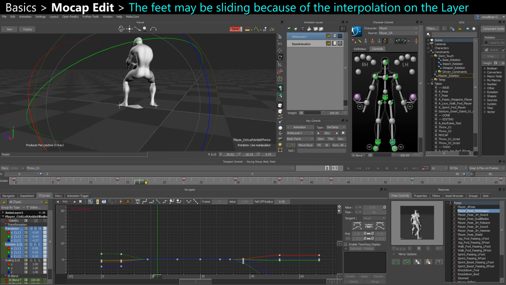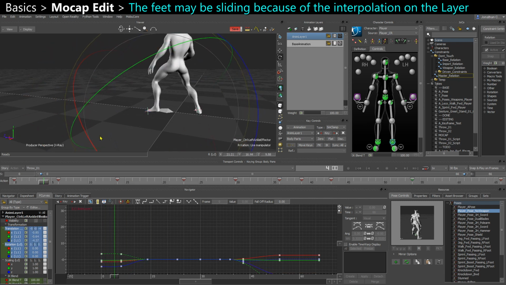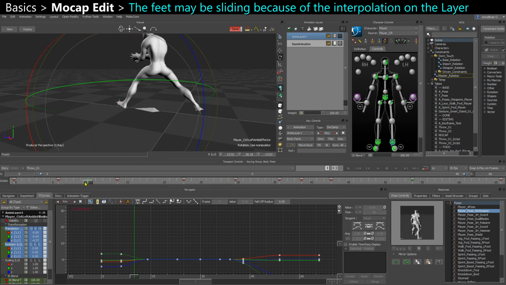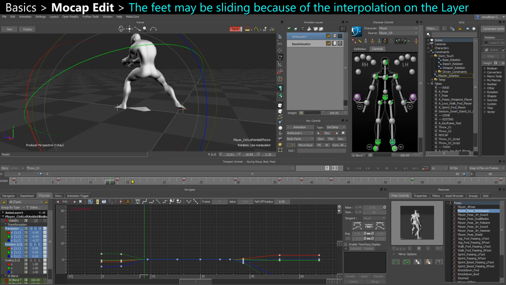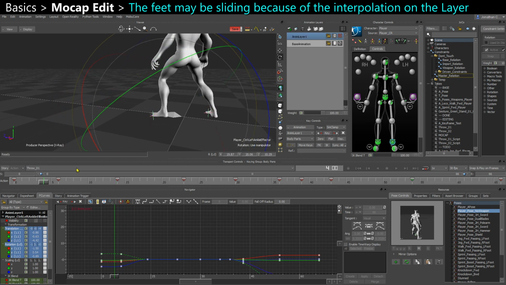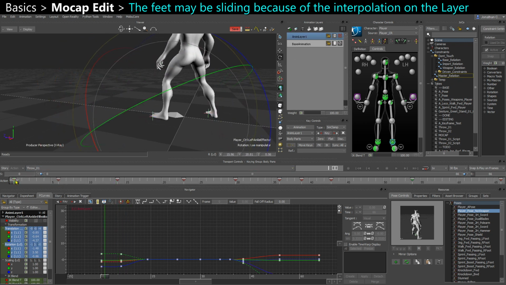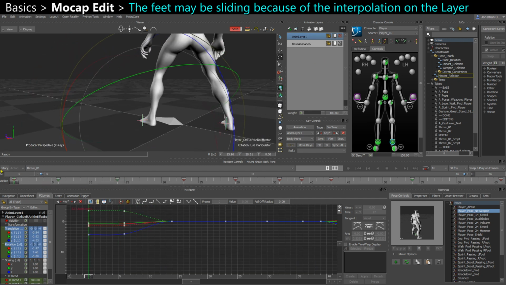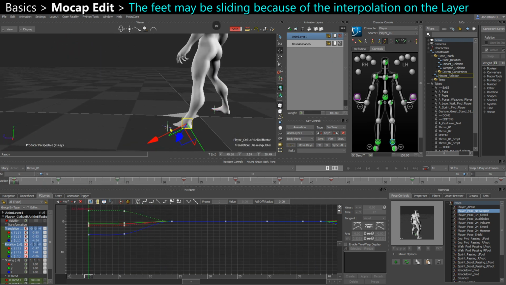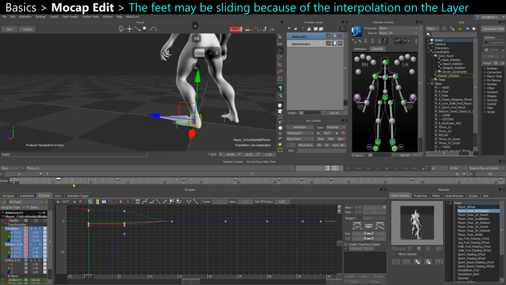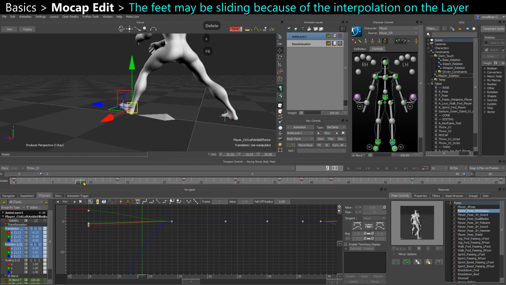Same for the left foot. It's here, it lifts off and then moves forward and plants at a certain time, which is not exactly where I have my full body keys here. So when I reactivate the anim layer, I can see that the feet tend to maybe slide a little. If I had a more obvious offset on the front foot, you would understand better. See that there's some sliding happening at the very beginning.